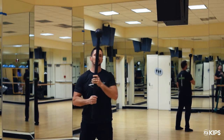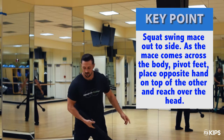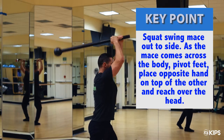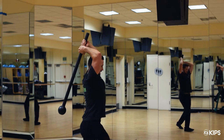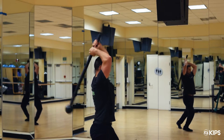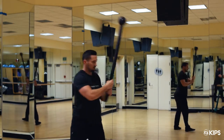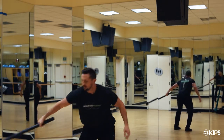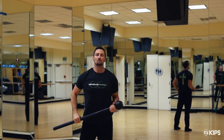The third movement: we're going to lengthen the tissues on the anterior chain. It's going to be that same swing. As the mace comes around, I'm grabbing in, pivoting the feet, and reaching overhead — trying not to overarch my back — and then pulling it back through. So it's going to go: swing, catch it with the tissues on the front side of the body. And those are the three movements.